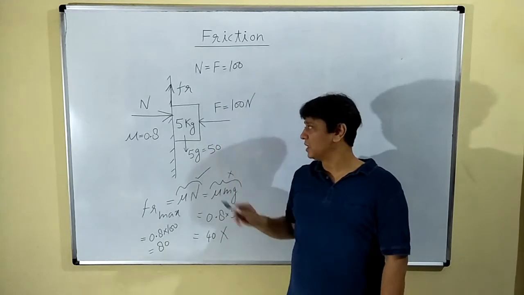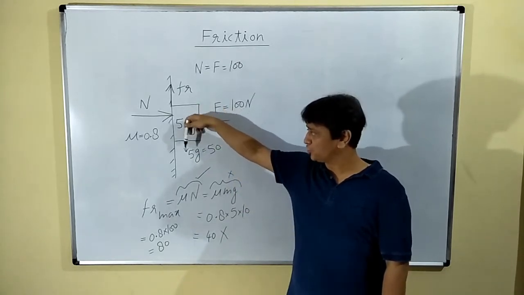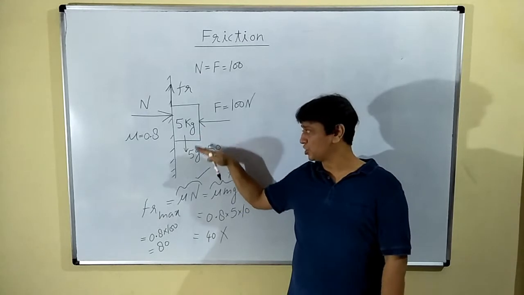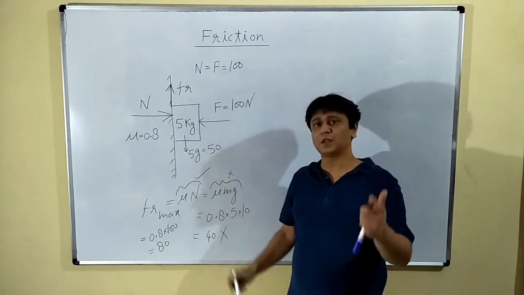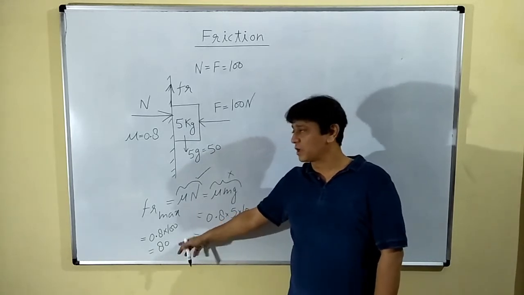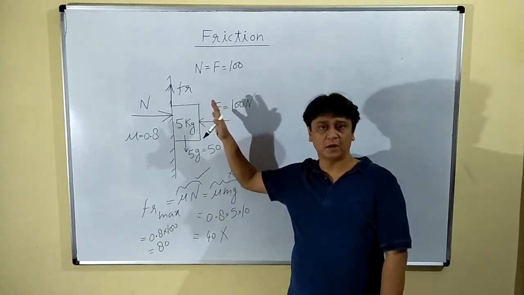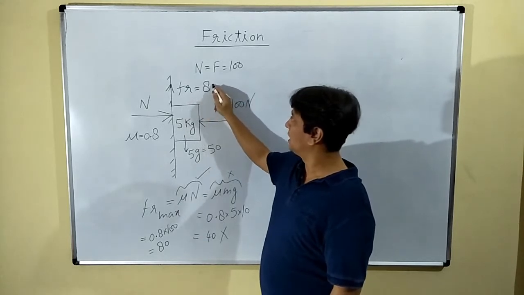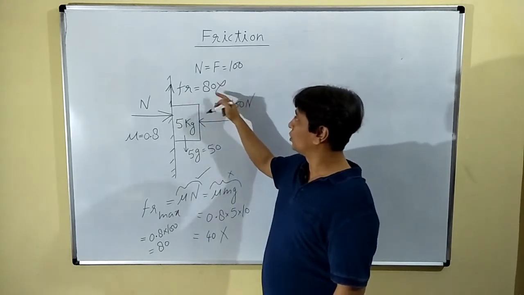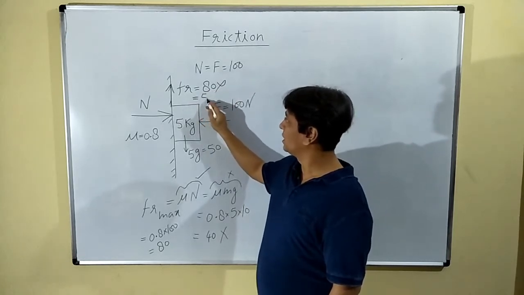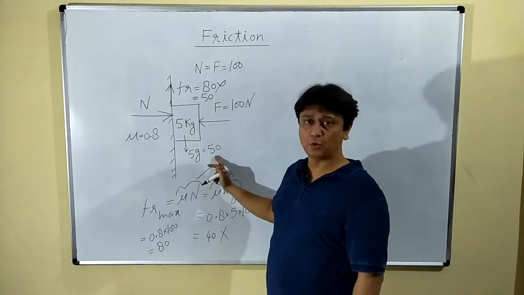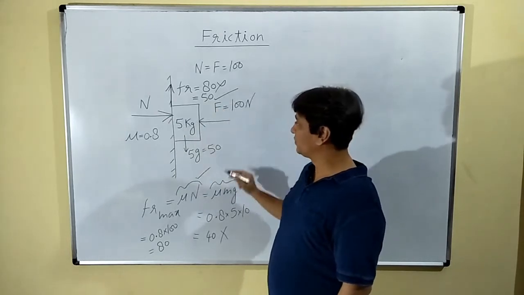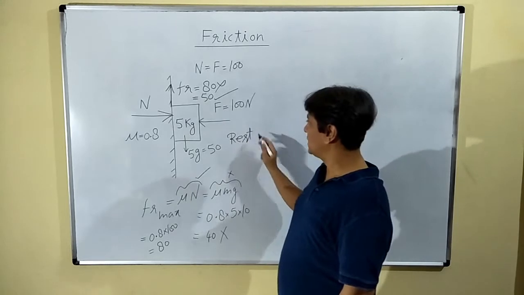Then how do you decide FR? How much force wants to move it down? 50. How much force is there to stop it? 80. So do all 80 of those need to come? We said no, because they are very lazy. Of this 80, only how many will come? 80 will say no, because this 80 is the max. How many will come? 50. Why? Because you need only 50, and therefore FR is 50. If FR is 50, that means this body is not slipping down and is at rest.